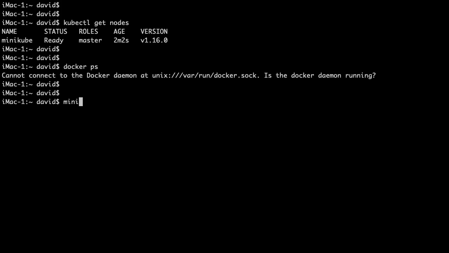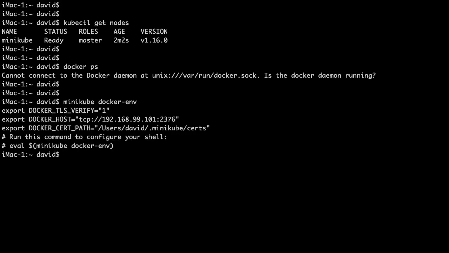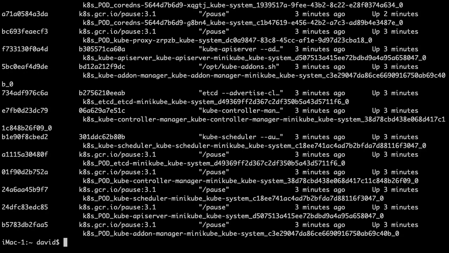To fix that, we're going to run a minikube docker-env, and this tells us the command to use, which is this eval minikube docker-env right here, to actually configure our Docker client to talk to the Docker server. So we'll paste that in. We immediately get a command prompt again, and now let's try docker ps again.